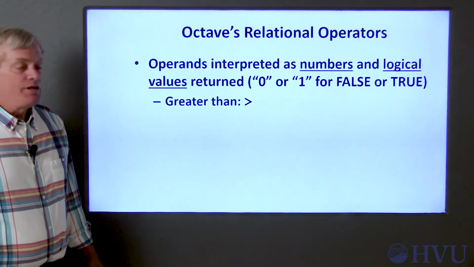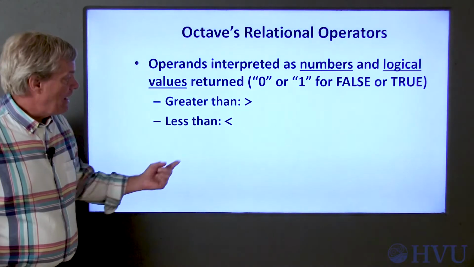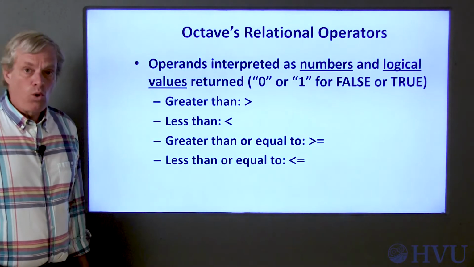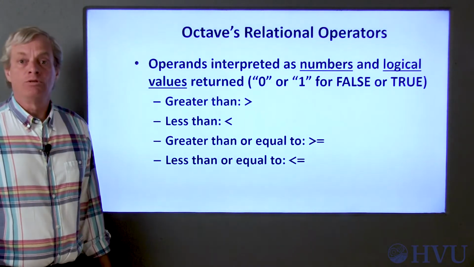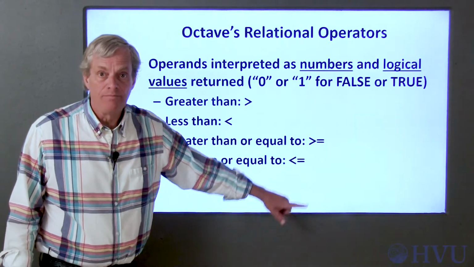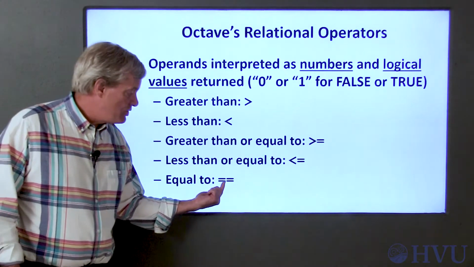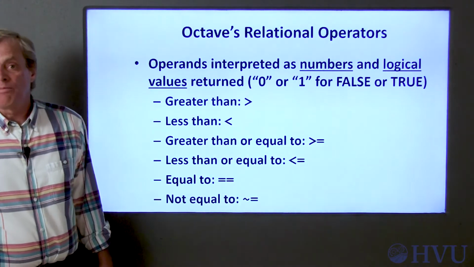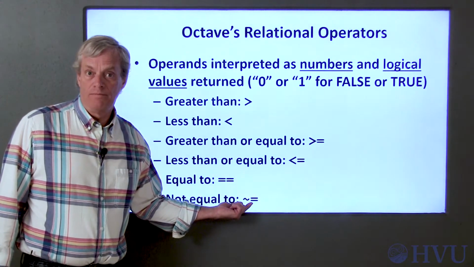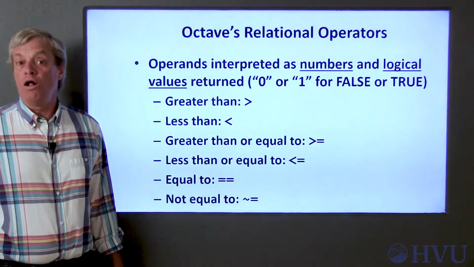In Octave, the operation greater than is represented by the typical mathematical greater than symbol, and less than is represented by the mathematical less than symbol. Greater than or equal to and less than or equal to are implemented in Octave with the greater or less than symbols followed by an equal sign. The logical operator used to check whether two numbers are equal to one another is simply two equal signs. The logical operation that checks whether two numbers are not equal to one another is a tilde followed by an equal sign. All of these operators have the same precedence, and any of them will be done after all mathematical operations are done.